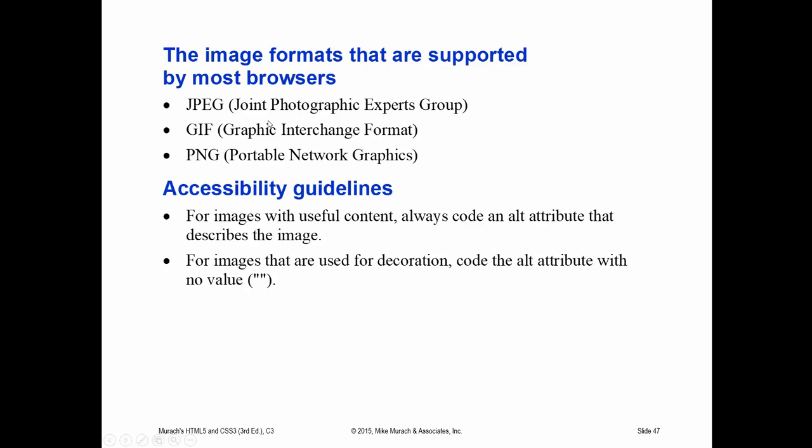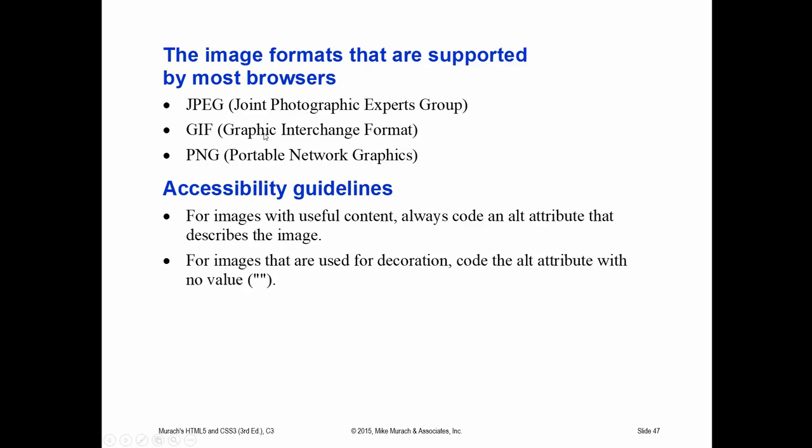Now, there are different kinds of images. There are JPEGs, GIFs, and PNGs. There's actually even other kinds than that. All right? GIF is used for very simplistic things, things like logos, etc., that don't have a lot of color. You can do simple animation with GIFs. You can do a few things with them. If you need a lot of clarity and a lot of color and a lot of specificity, you typically use JPEGs. Now, PNG is meant to give you the best of both JPEG and GIF.